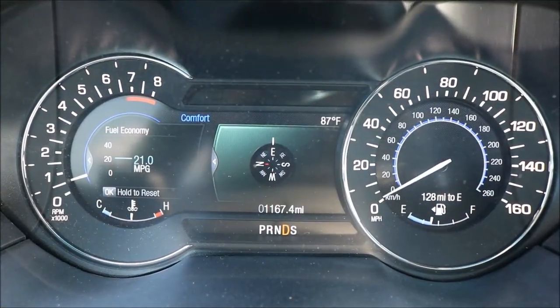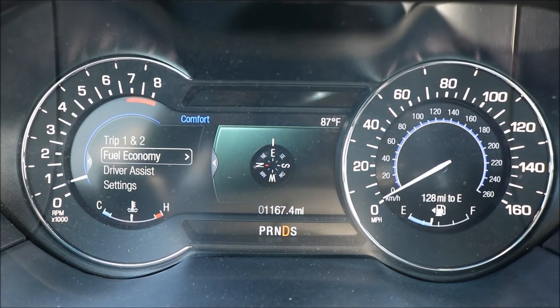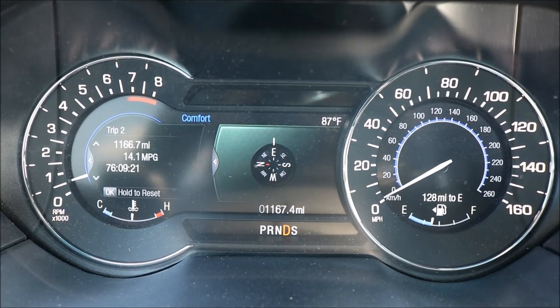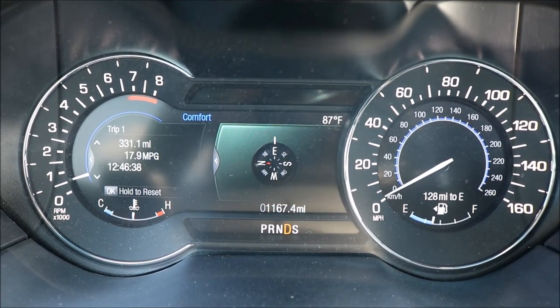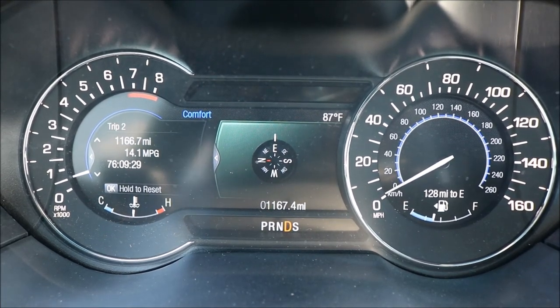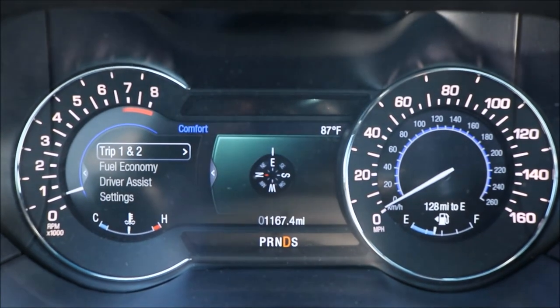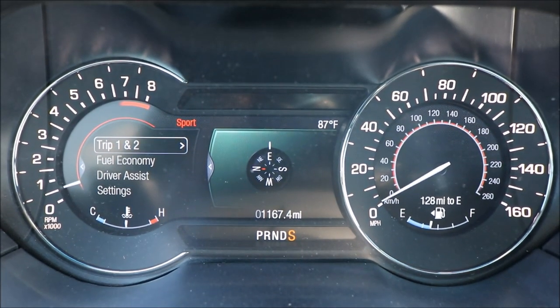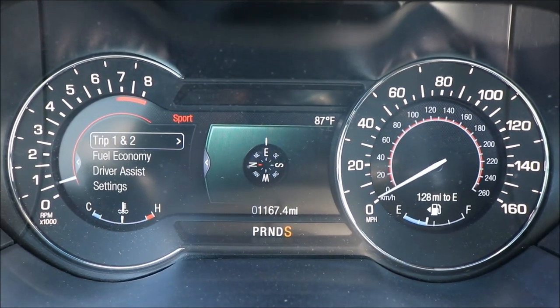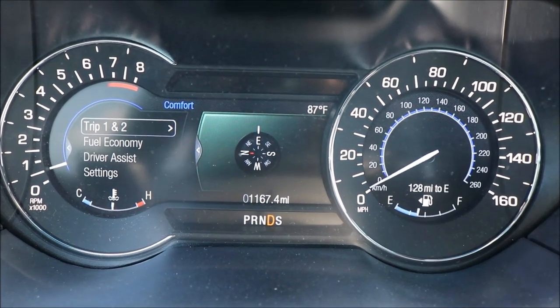So now this is the dash, two digital screens are here, and there are a lot of settings. I'm gonna start from the first one, fuel trip. You have two trips, 17.9 and 14. I'm city driving, and I drive all the time in the sport mode. Now it's in comfort. The good thing is, when you shift the transmission right here to sport, it's gonna change inside. Look, the color. Sport is red, and the suspension is gonna be a little stiffer. And now it's comfort, so you can adjust the settings also.